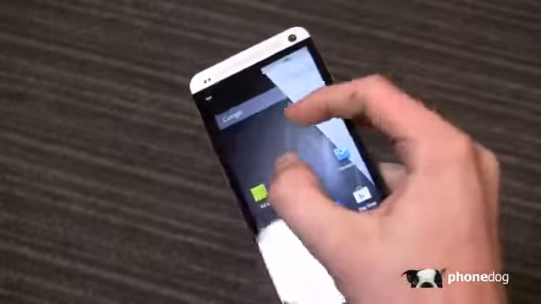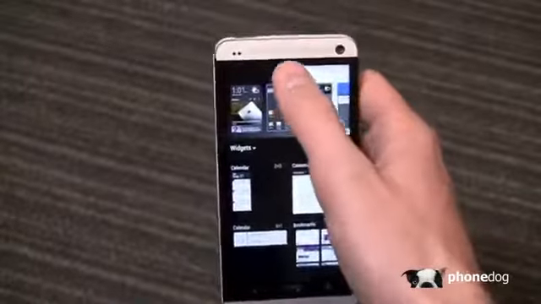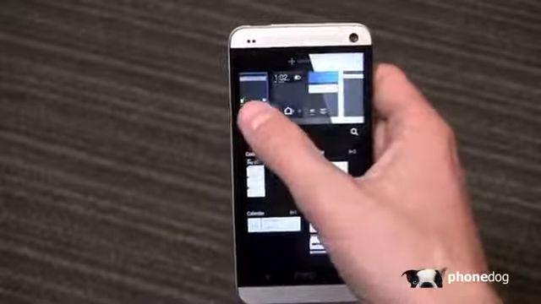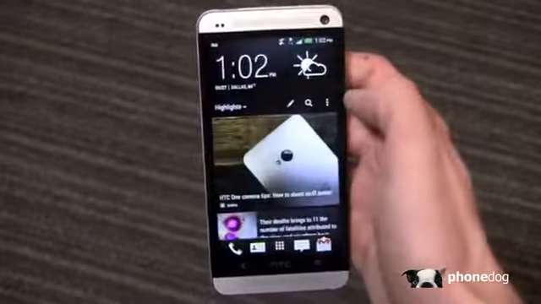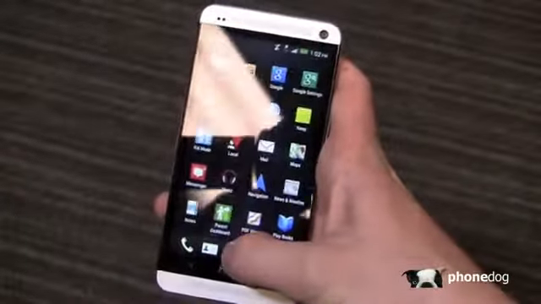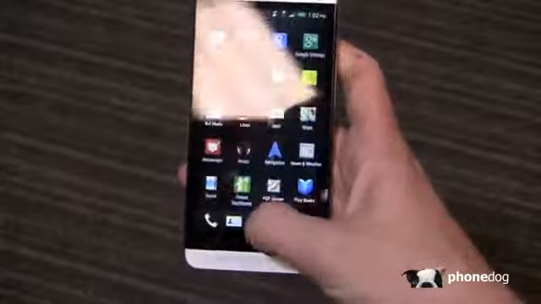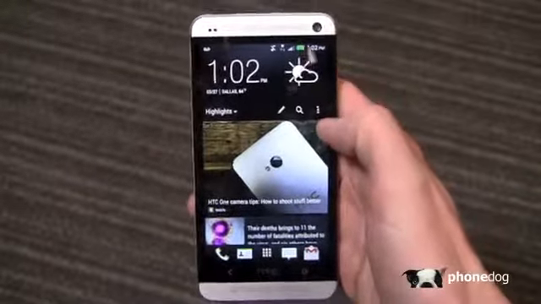Now, if you do this, and forgive me, I'm doing this with one hand, you can see I've got a bunch of different home screens now, but I had to go up here and add the panels individually. So you have a total of 5 home screens, including the BlinkFeed screen, which out of the box is going to be your default screen. You can still access your applications and your app dock down at the bottom, but the BlinkFeed stuff is over here on the home screen.